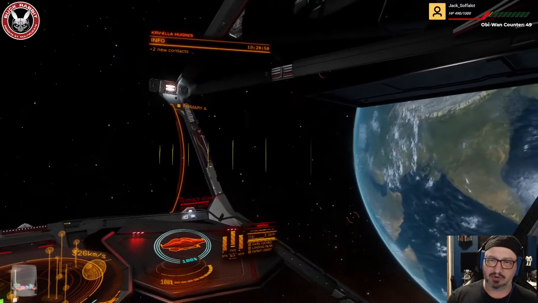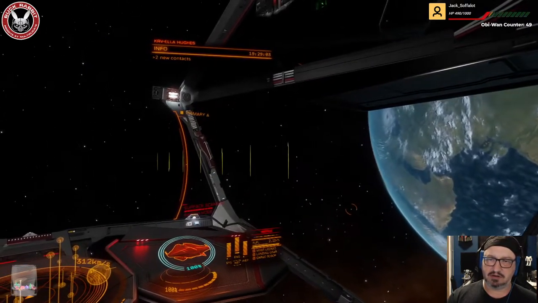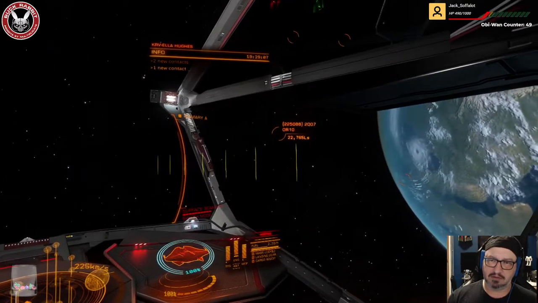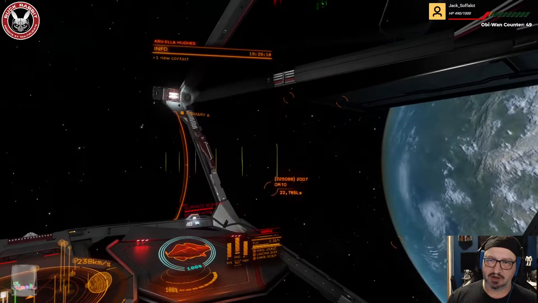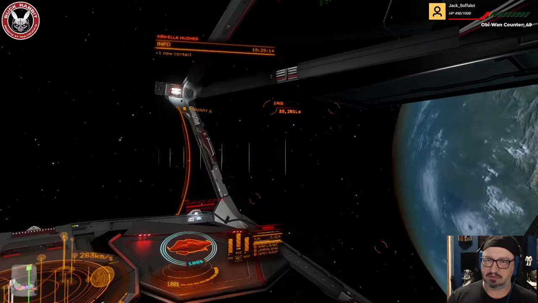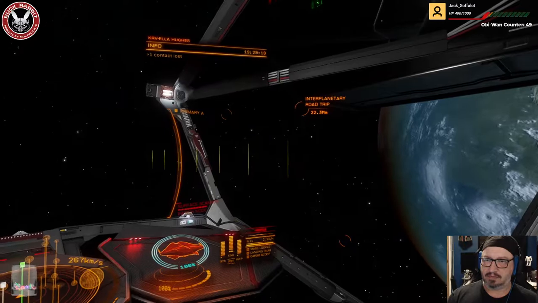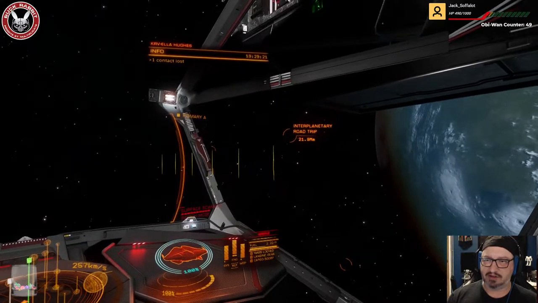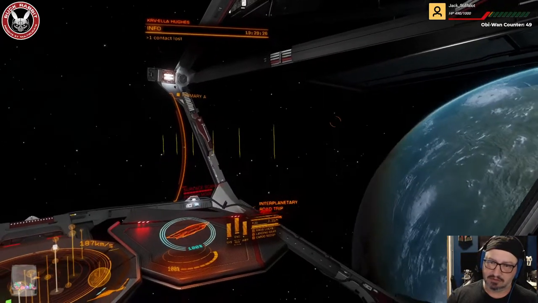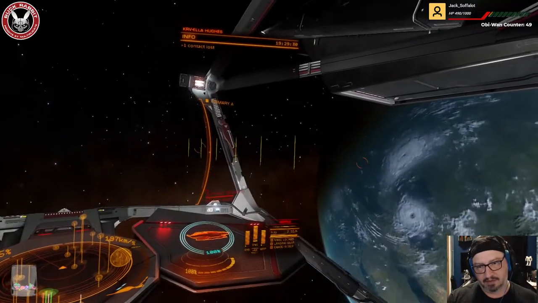Okay, we're coming up on the Middle East. A bit of storm over there. Let's see if I can see my house. That's the Mediterranean. There's a bit of a storm over your way there, Deviant. Actually, let's go down. Oh, there we go.